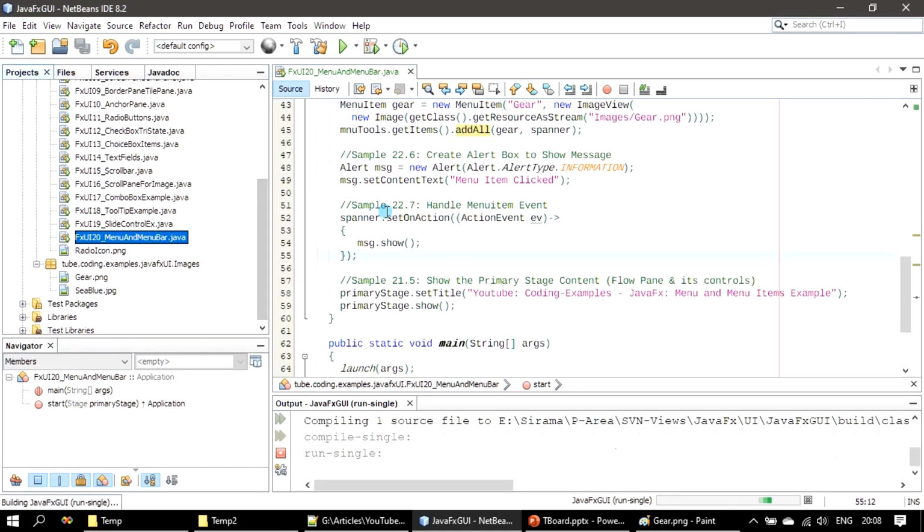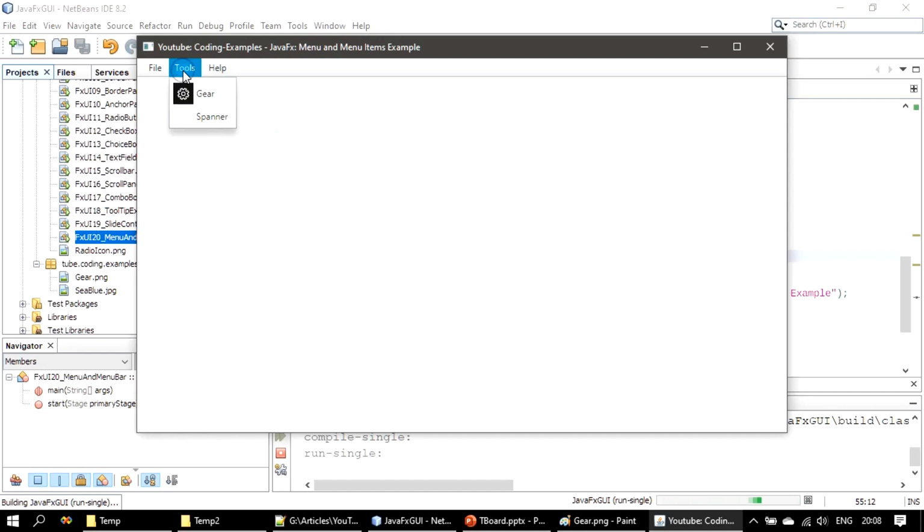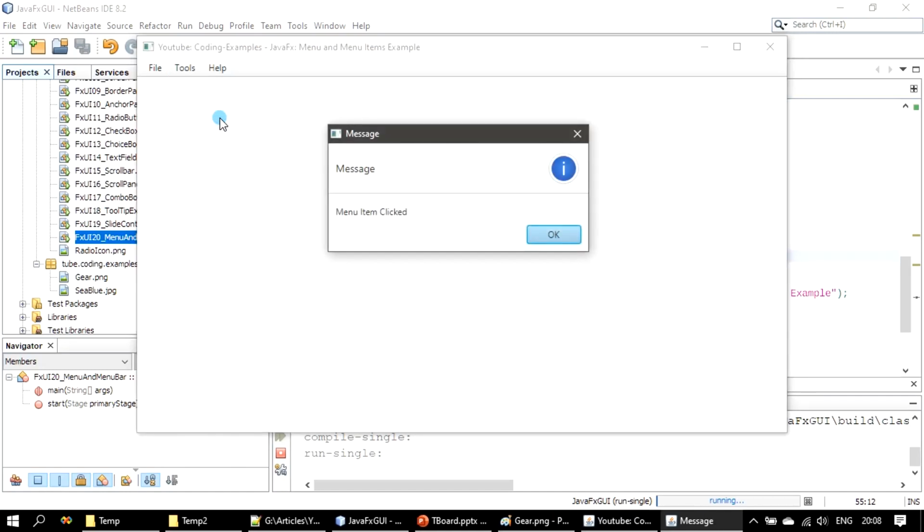And we will run the file. Here we handled the click event for the spanner menu item, and at the same time we learned how to display a message box in JavaFX. So this is the message box, and if you see, the message title is somewhat bigger than the actual message. Here our message is smaller, so it looks like higher importance is given to this one. But JavaFX supports multi-line messaging. When your message content is big, then this portion will expand.